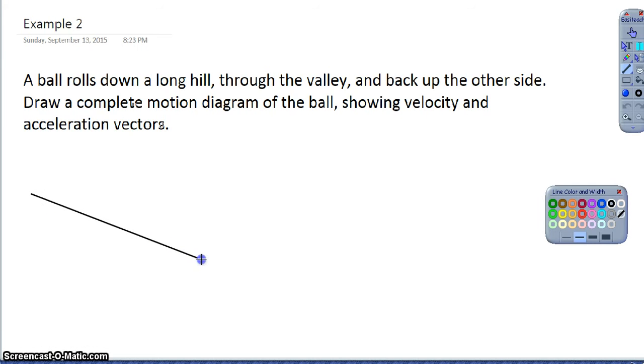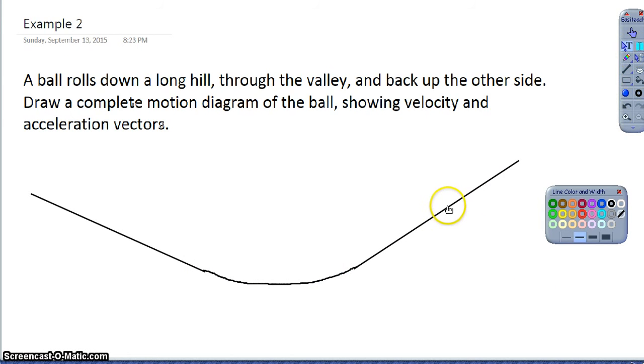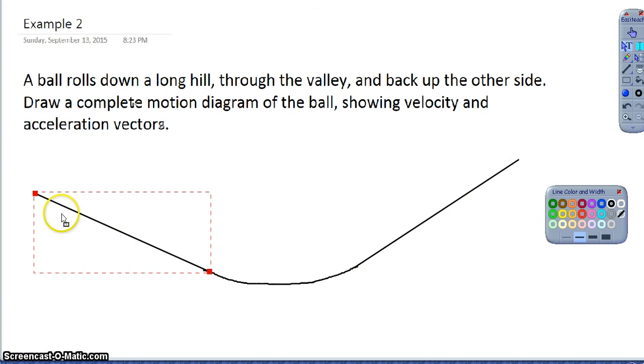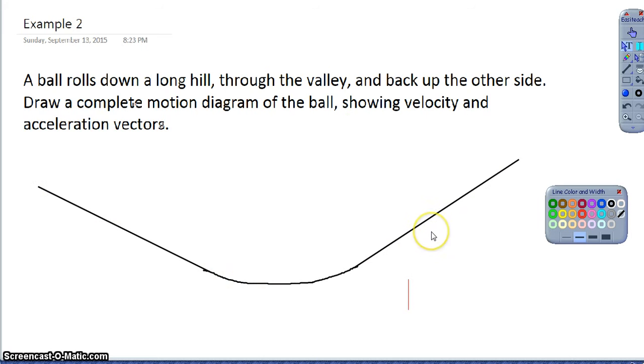Okay, so I'm going to make it just kind of a gradual slope down, right? And then it'll be eventually a gradual slope back up. So I may move that here in just a second, but the hill itself is a valley of some kind here. So it goes something more or less like that, and then that's where I'll move this guy back over to connect. Okay, so I've got a gradual slope down. I meet the bottom of that valley, it goes through that valley, and then it goes back up the other side.